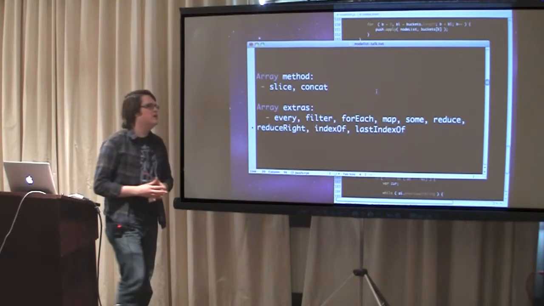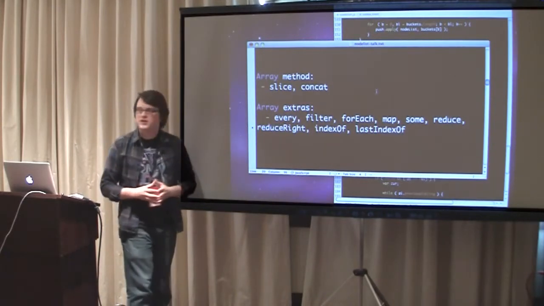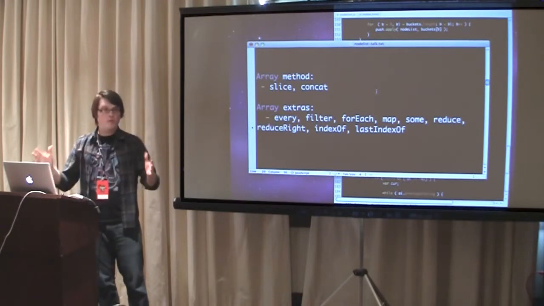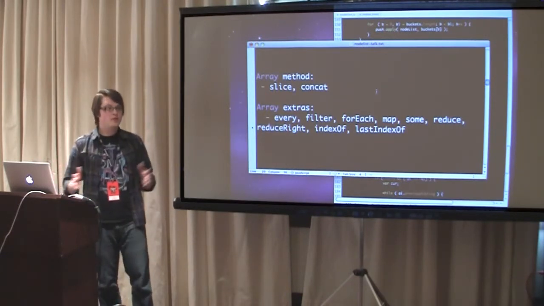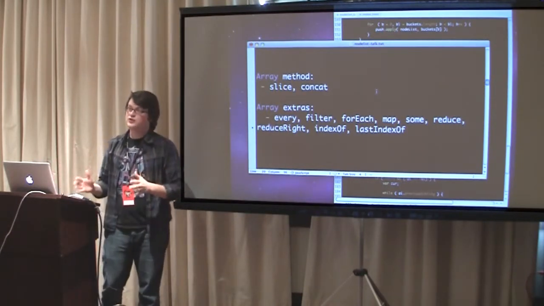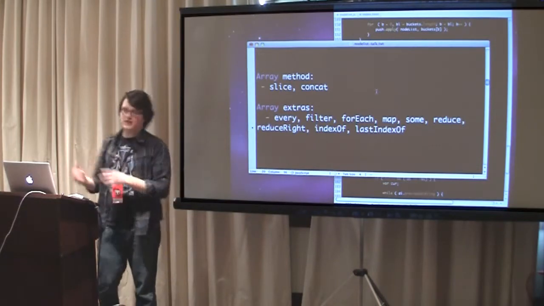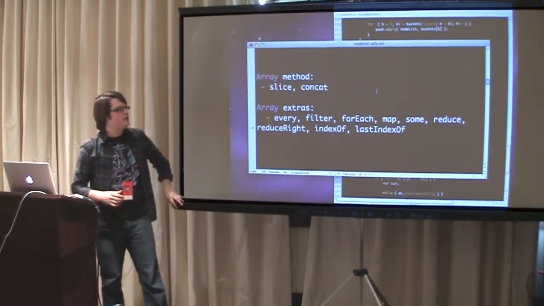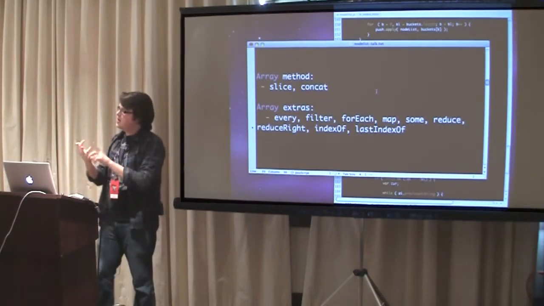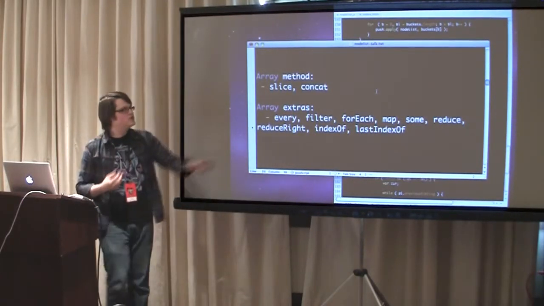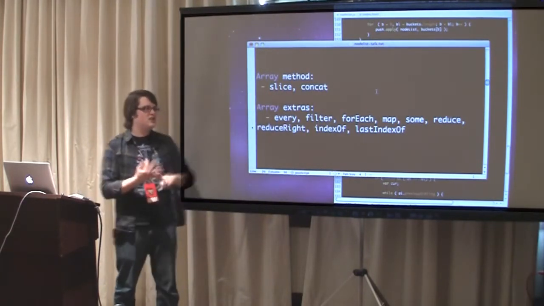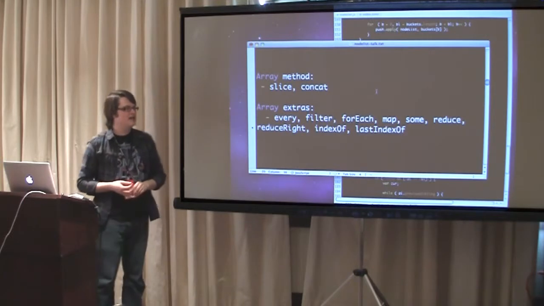Additionally, some of the things I want to see on the NodeList prototype are a whole bunch of array methods. There are a bunch of things that would be very, very useful to be able to use against NodeList. So for example, different ways of looping, like being able to have a forEach, map, filter, all of those, and some of the default built-in array methods like slice, concat, things of that nature.